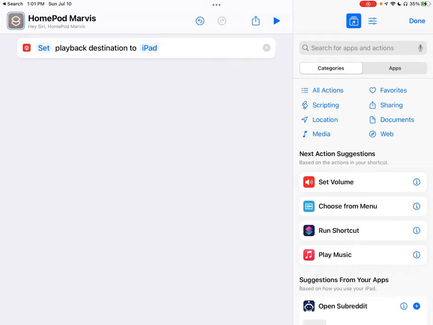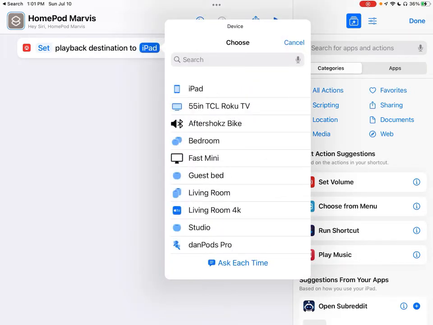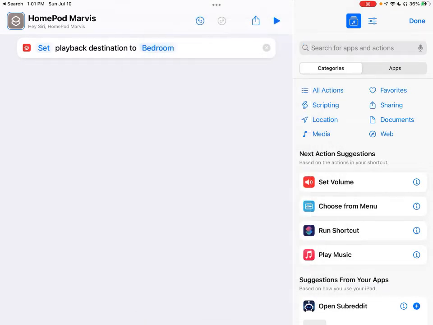So, basically, if instead of opening Marvis and just getting to where it already was, you want to start fresh every single time, there's a link to your home screen, and that's what I'm going to show you right here. So what I've got in front of me is just a basic shortcut, and it's going to set Playback Destination. What I'm going to do is set that to, let's just say, guest bedroom here. So I showed you that in the last one. And then if you run the shortcut, it'll automatically change over your playback destination to a HomePod or something along those lines while still letting you use Marvis to control the music. It doesn't do the handoff thing, it actually airplays from your device to whatever speaker setup you're trying to use.